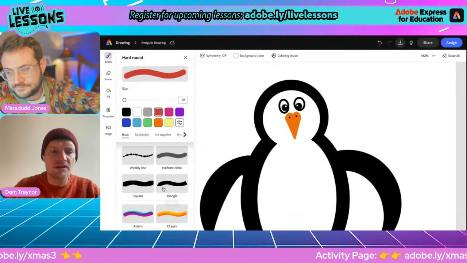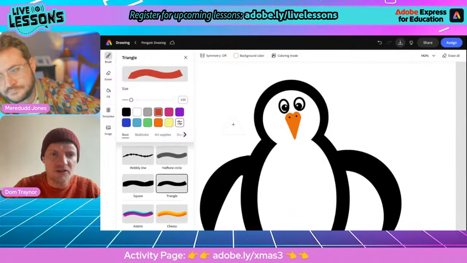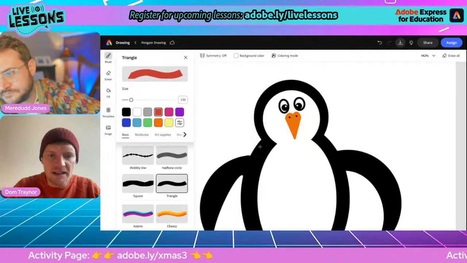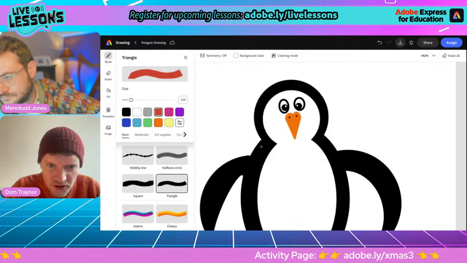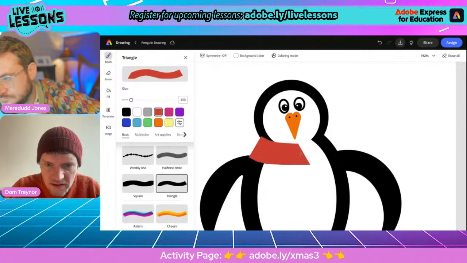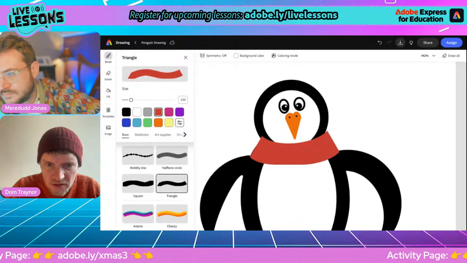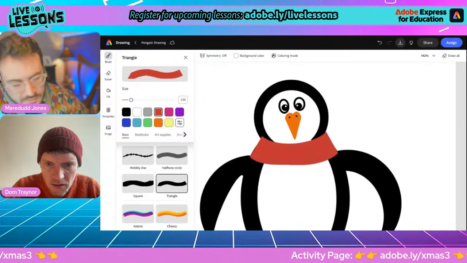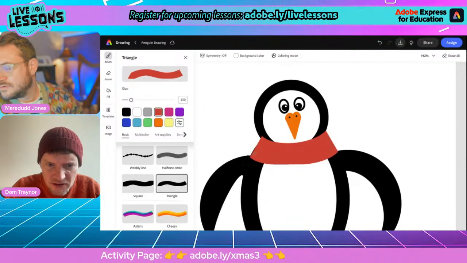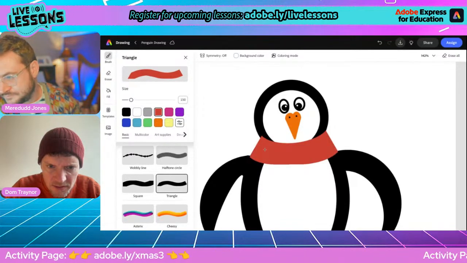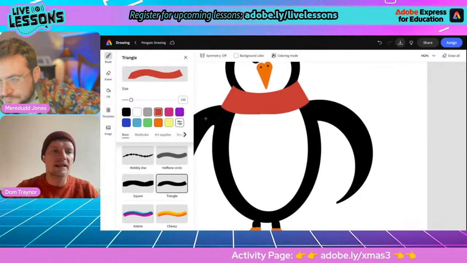Now, what I found with the scarf is if you start with a triangle, you can't quite see it, but you can see the triangle shape here. But it means you get quite a good edge on the rounded section of the shoulders here, if you use the triangle brush. Oh. You see? I do see. Although it did just take off the edge there, so I might just add a little bit on. Cool. Right. And also, it's important that you actually do your neck section here as well.